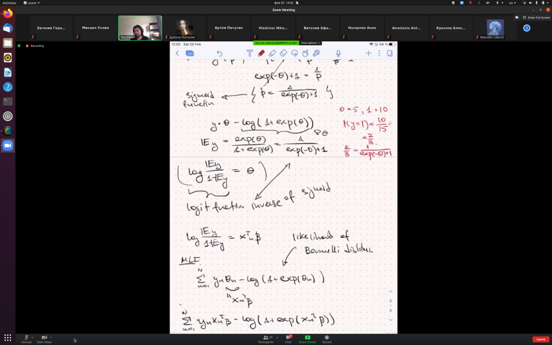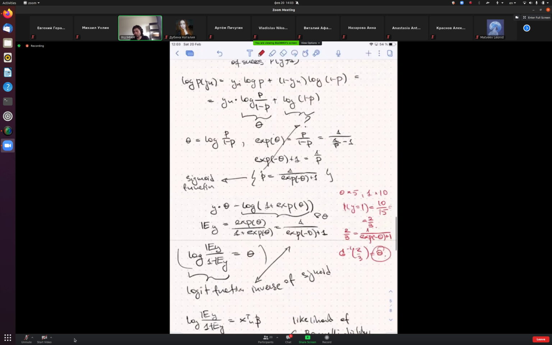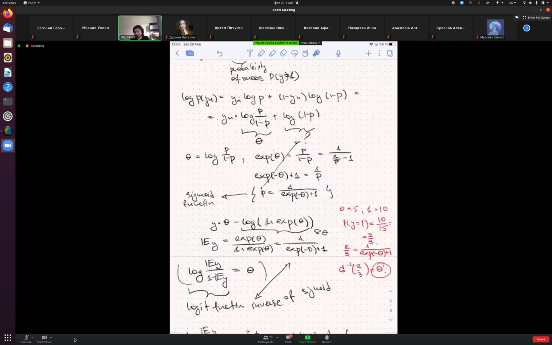And here we could inverse it, so the theta parameter will be equal to this guy. This parameter is the mean parameter, what we need to put into this density. This is the probability density function of the Bernoulli distribution. P is the probability of success, but we could rewrite it in terms of theta, because it's the logarithm of the ratio of odds.